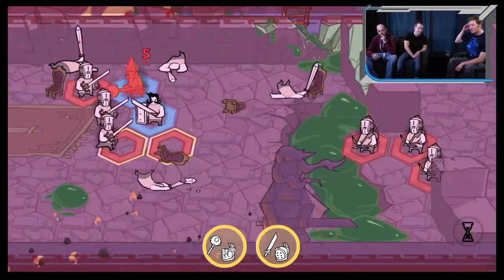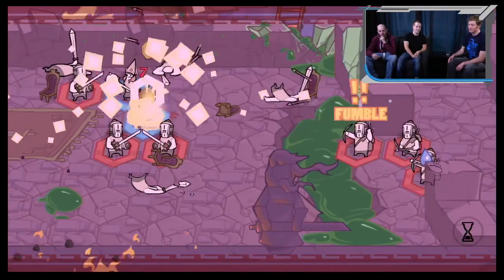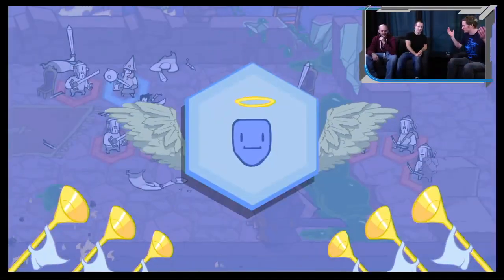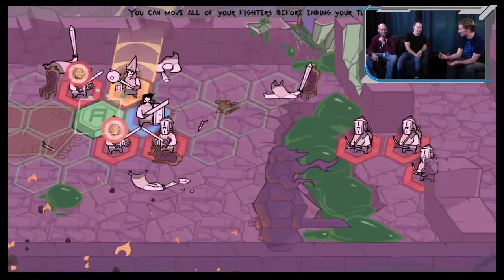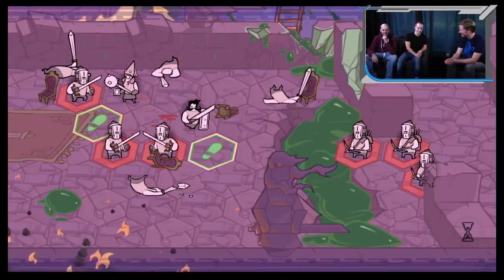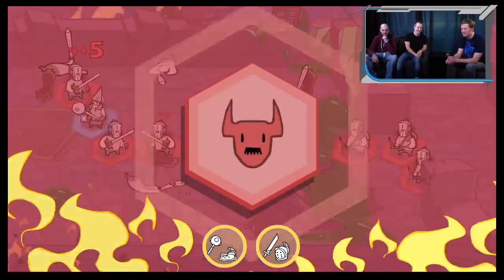Making gold? What are you going to do with gold when the world has turned to horrible bear rain chaos? It's going to mean something. People still pay for stuff when the world is undone. I guess that makes sense. There's still currency, you know? It's post-apocalyptic capitalism. Yeah, you know. I don't know. Some things never change.